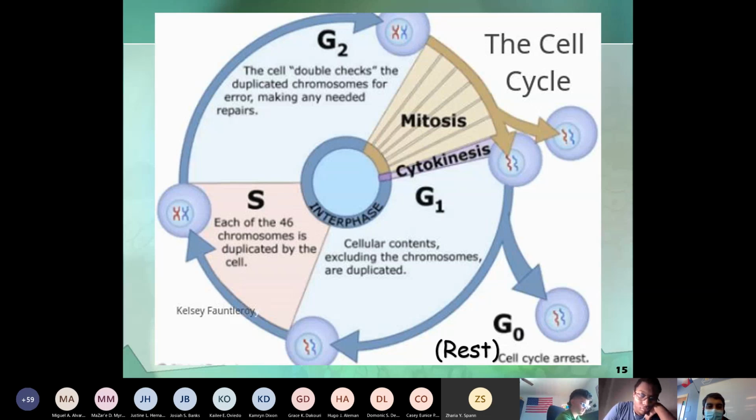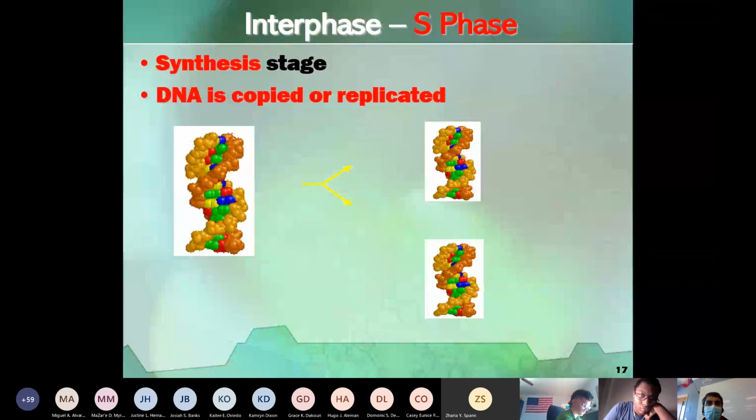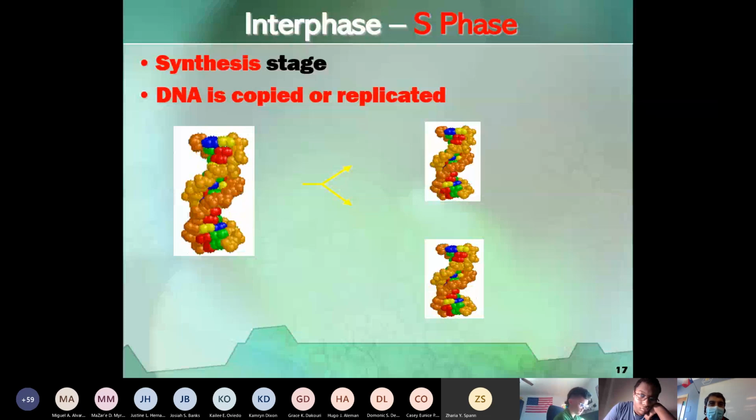Okay, and then interphase, like I said earlier, is where the cell makes more DNA, right? Okay, that's probably enough information for one day. So I think that you've got a good idea of the cell cycle, right? There's a cell, it divides, it grows, it divides, it grows, it divides, right? That is essentially the cell cycle.